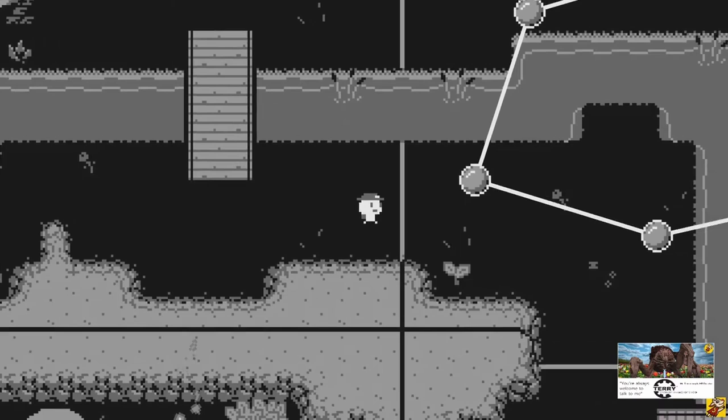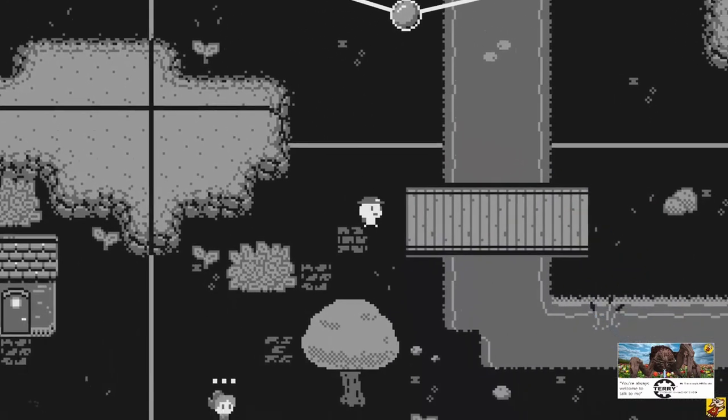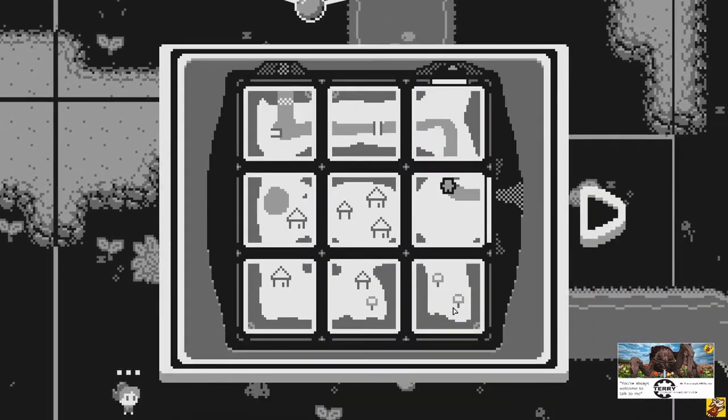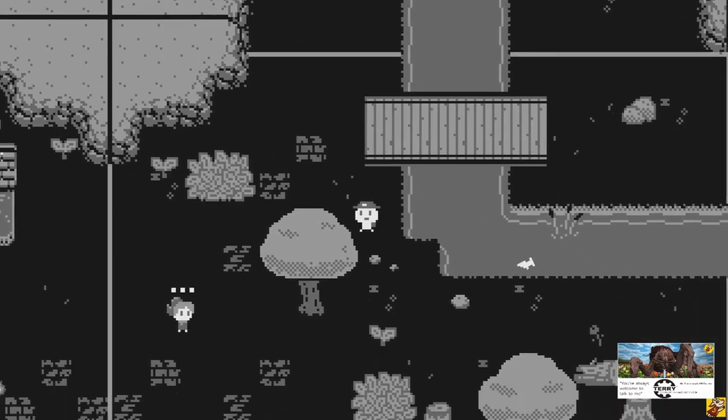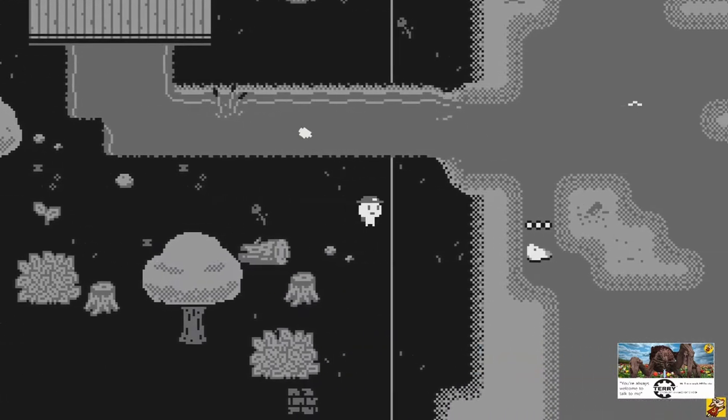And assume that every single puzzle has its own bridge. Assume there is a good one. We need to go. Yeah, this is the right way. Actually, other side. Other side of the river.